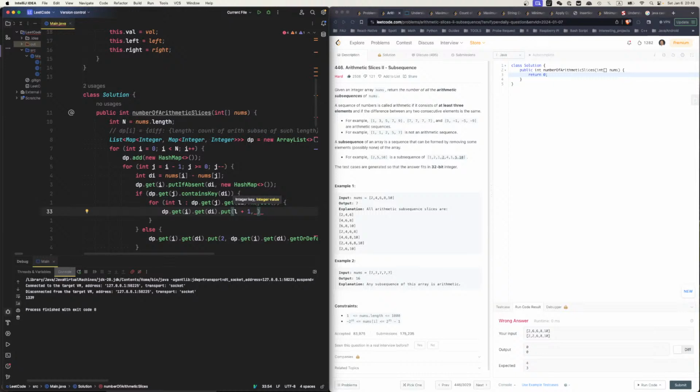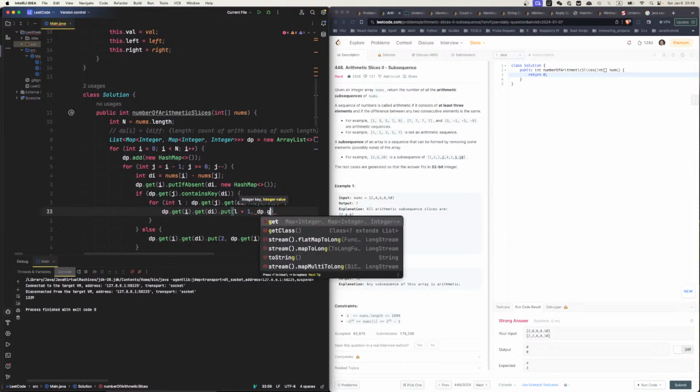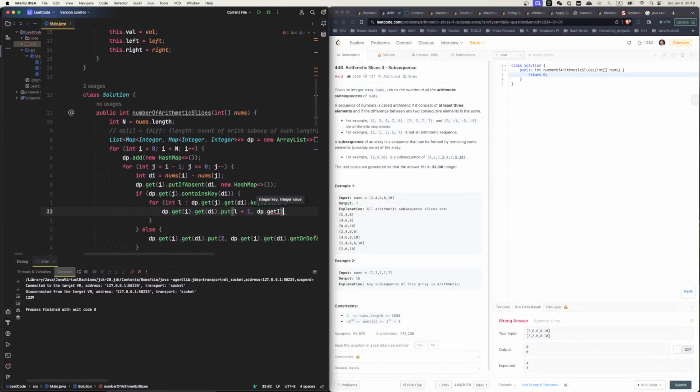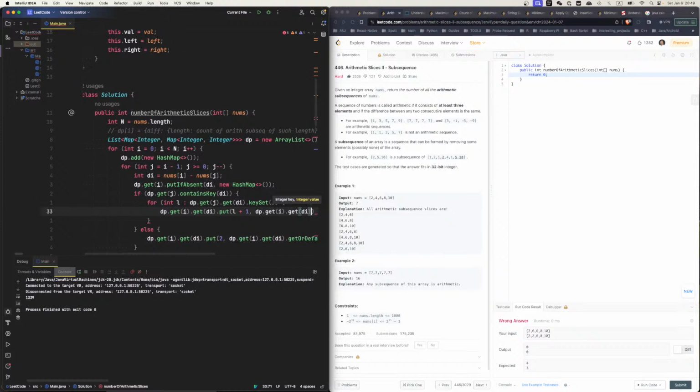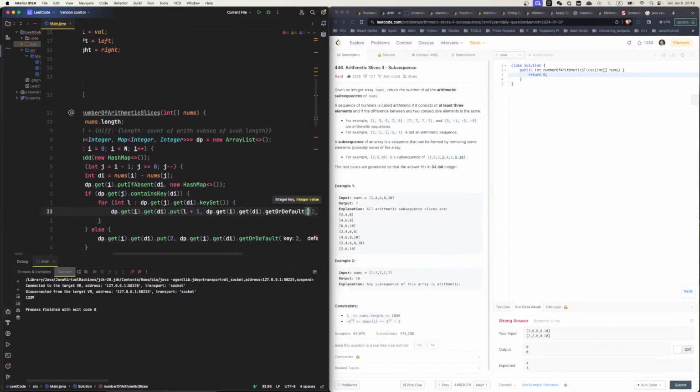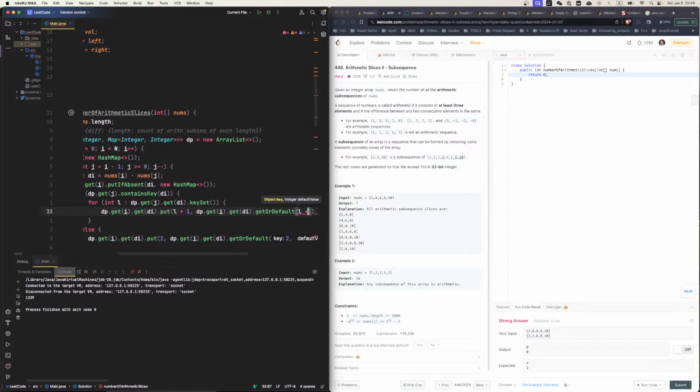And this is going to be dp.get(i).get(di).getOrDefault(L plus 1).